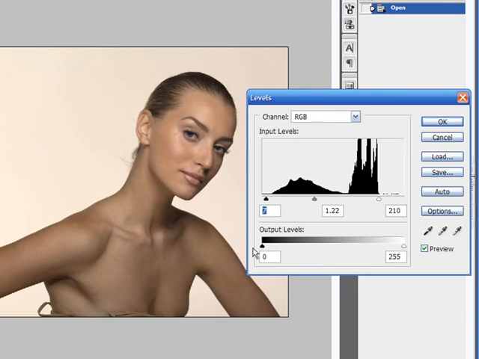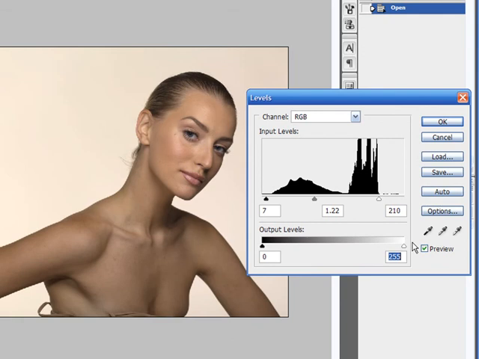Now another note, you can also adjust the output levels, and basically what that is, as our histogram here, our information of different tonal values can be compressed to values other than true black and true white, which is represented by a 0 for true black and 255 for the true white, and something in between that. A lot of times you would see an image that doesn't have pure white in the image, but it looks a little duller, and that's basically all they do, is they drag this highlight output levels to somewhere in the light grays, so that way there is no pure white anywhere in the image whatsoever. And you can do the same thing with the blacks by dragging it to the right, but it's not as frequently used as the whites.